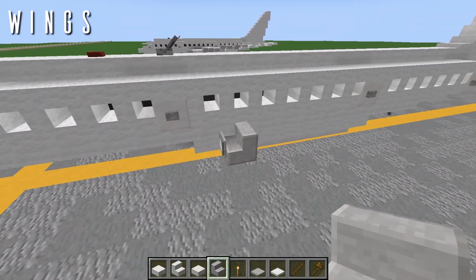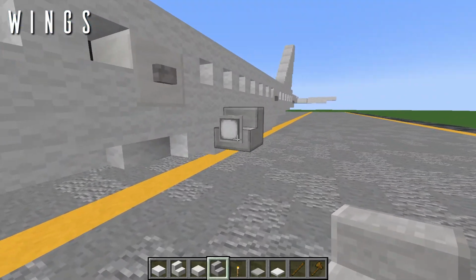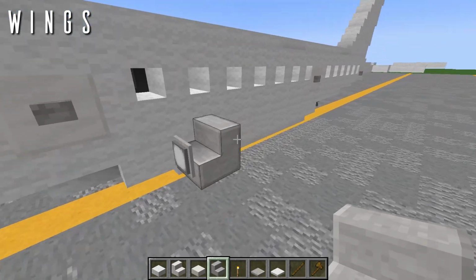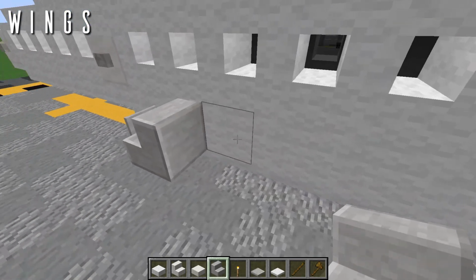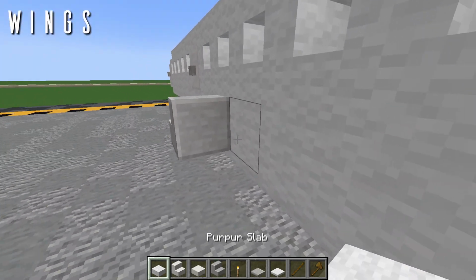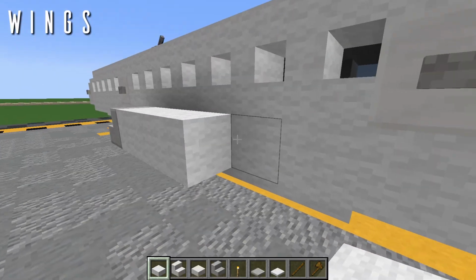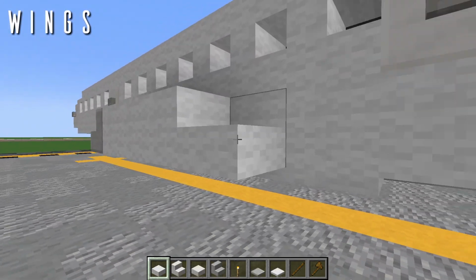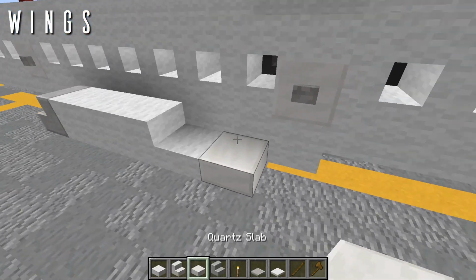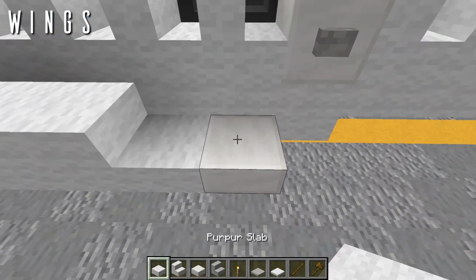So, that's what we have going on here. And again, that's for the landing light here, embedded in the wing root. But once we have that, we're going to be placing 3 wool full blocks going back here. So that's 1, 2, and 3, like so. Then behind this here, we have a wool slab on the bottom half right here, and then a torch slab going back from it right there.